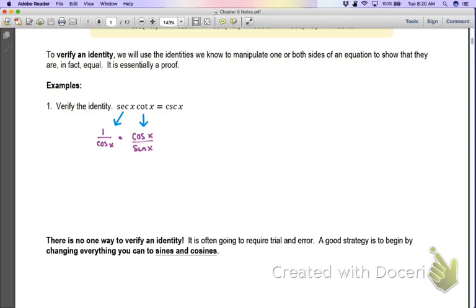Did you say cosine, Sam? And I wrote it down. Okay. All right. So it should have been cosine, not cosecant. There's where now we can get things to work out. Thank you, Rachel. So now is there anything that can cancel?